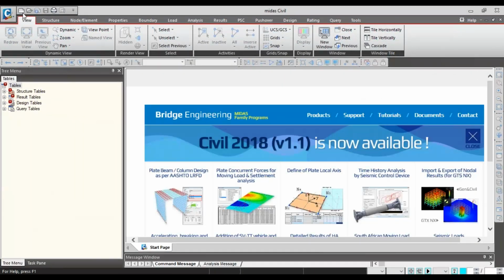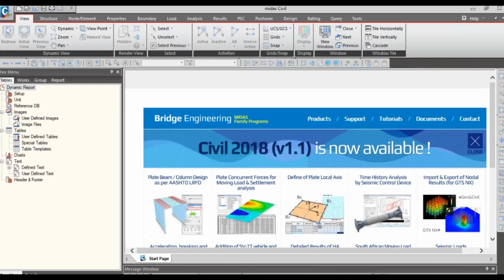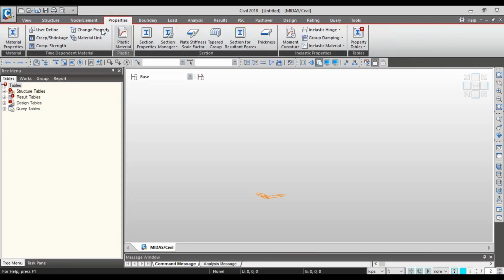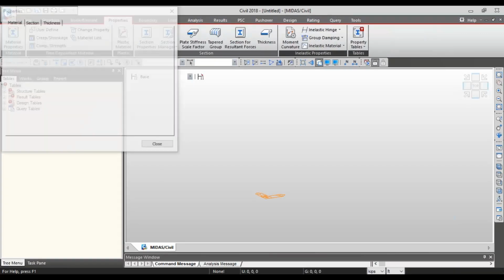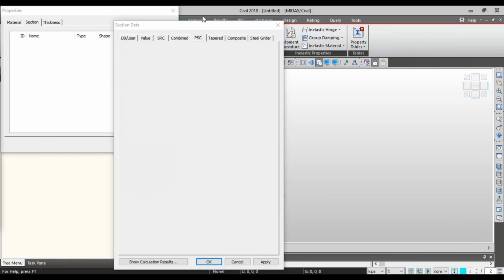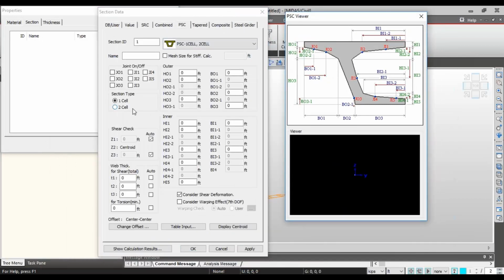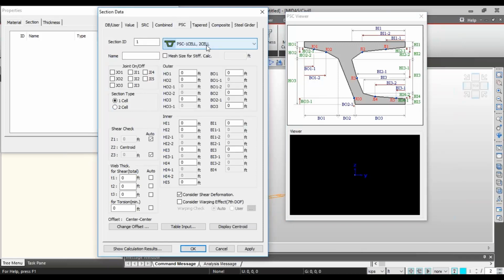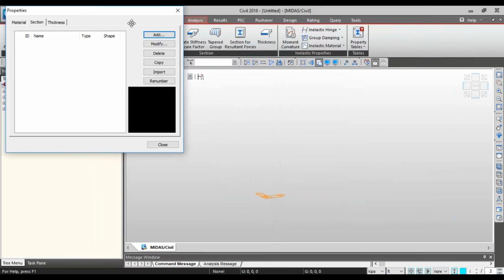Another way of doing it is by generating a section for each one of the segments. And then from there, Angela went over the definition of properties and sections. For those that are working on segmental bridges, we have a PSC type of section that you can automatically use for generating the boxes. You can use this PSC with the different types of sections available, or you can bring them from CAD. It's up to you, depending on the section that you're using.